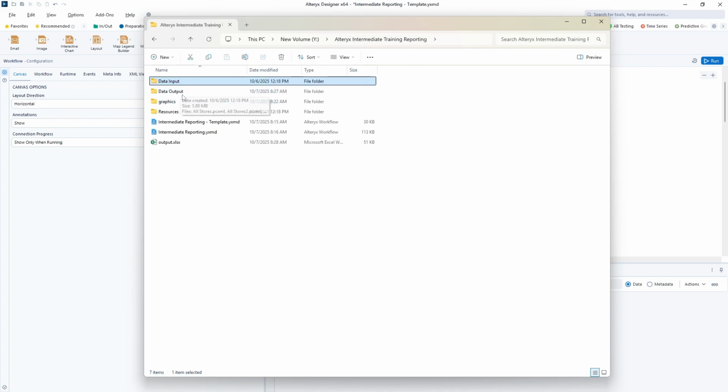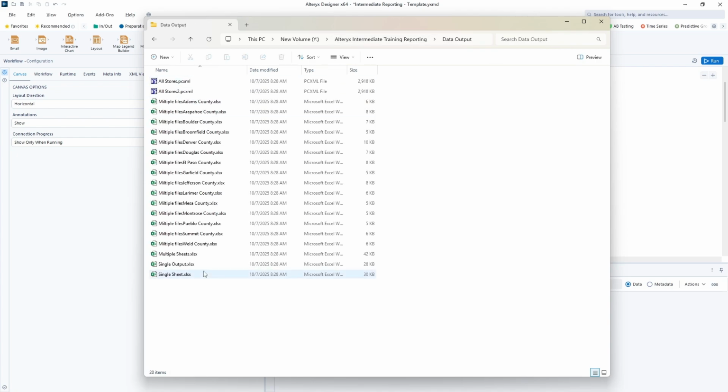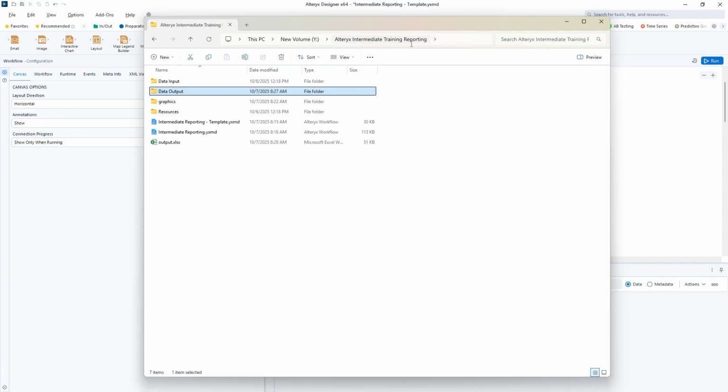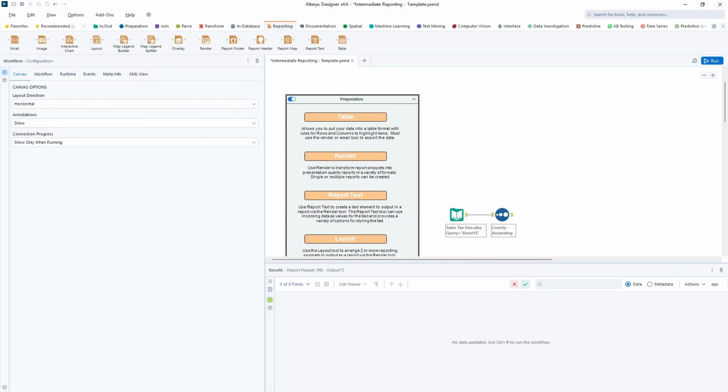It's got a place to put our data outputs, and we're going to generate a lot of outputs today. And they're all going to be going in here just so you have a structured place, but you can put them anywhere you want. A few graphics that we will use today. So go ahead and just double click the template, and let's go ahead and get started.